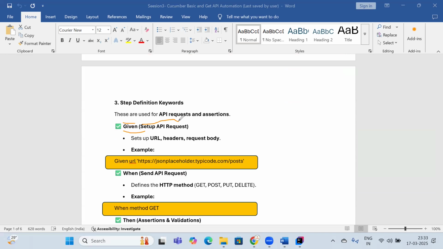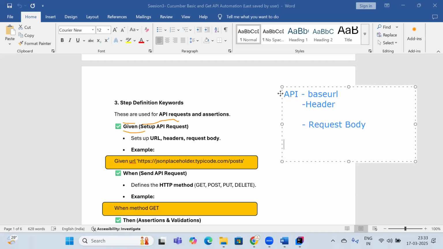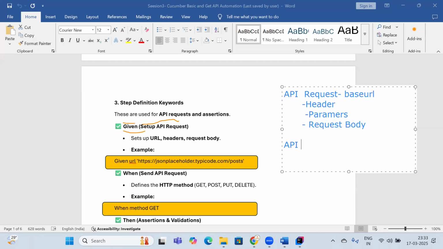Generally, an API will have some base URLs, headers, and a request body. These are the primary things for an API request. We also have parameters, which we can discuss later. Next, every API will have a response.